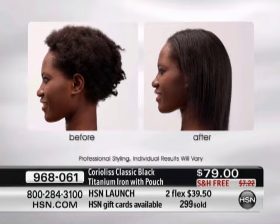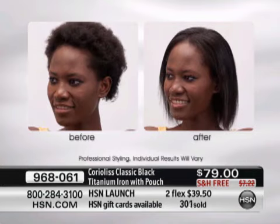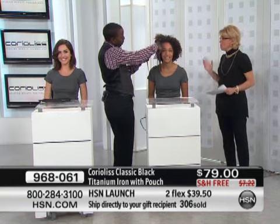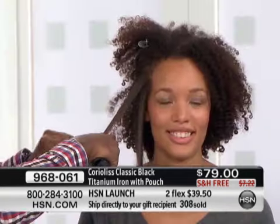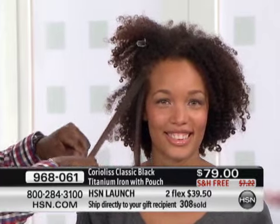You have temperature control, which is huge. You must be careful with the temperature of your flat iron. Absolutely. If you've never heard that before, please understand that does more damage to hair than you would believe when you're using too hot of an iron. And most of us don't know how to control that because we're not professional like you are.